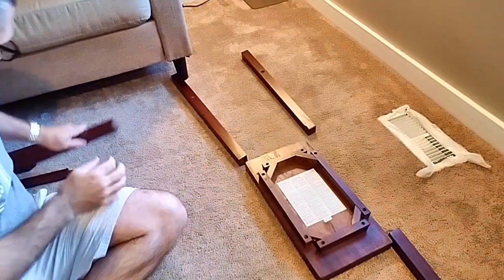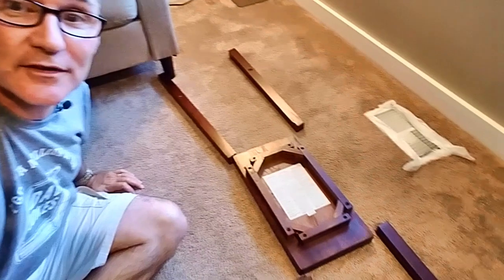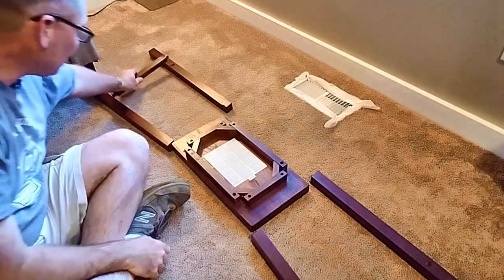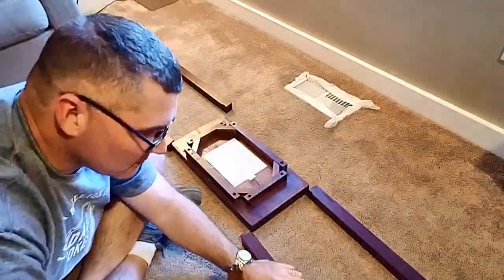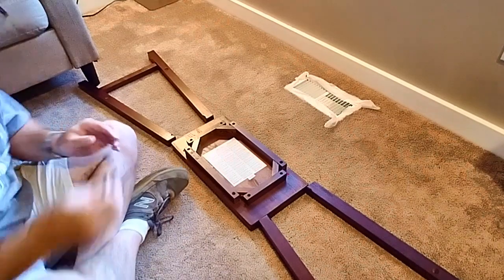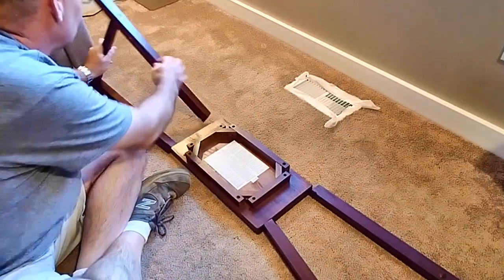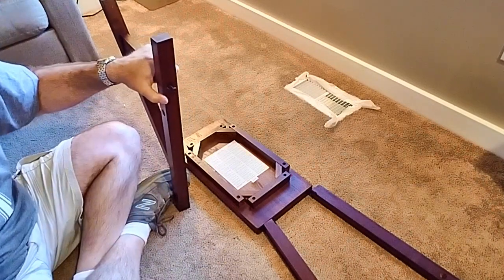What was there? This one, last one, probably goes right there. Let's give you guys a better view here. How's that? All right. So the next step, cross member here, short cross member here, like that. So you take these short screws right there. We're going to hand tighten them in there. You can see that way over here. And I'll bring it up here like this.